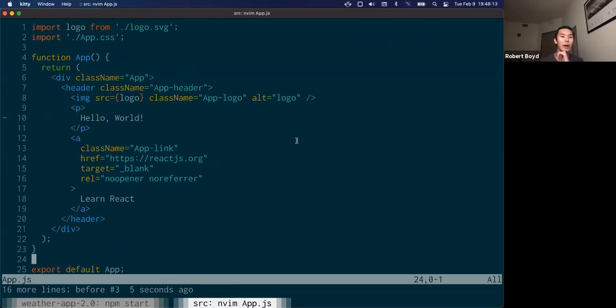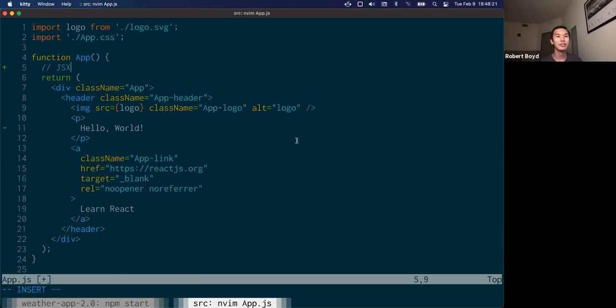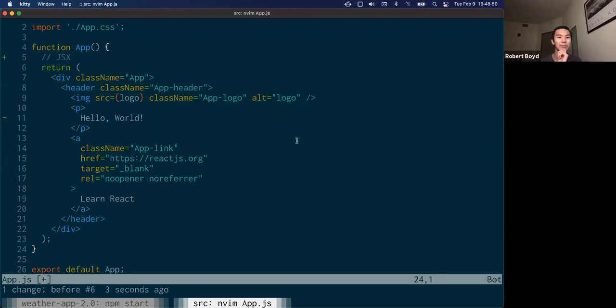So the way React works, it uses this language called JSX. And JSX is essentially like HTML, but you can embed it into your JavaScript. There's a few differences. Class is already a reserved word in JavaScript, so you can't use class for CSS classes. You have to use className instead. And a lot of the properties use camel case because that's the convention in JavaScript, whereas HTML sometimes does dashes. But for the most part, it's the same.